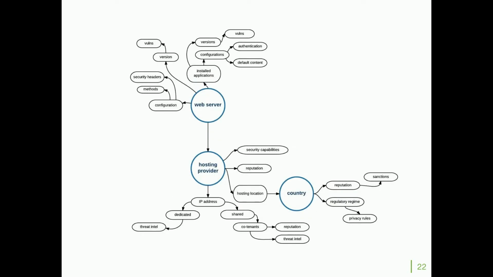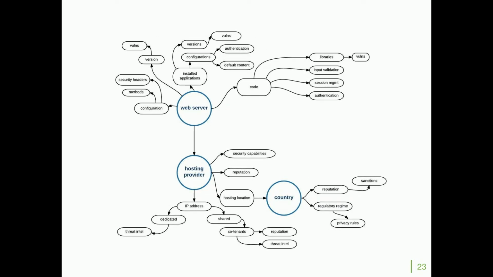In looking at a little more interrogation of the code that comes back, specifically the HTTP headers that come back, I can possibly identify the type of software that's running on that system. And based on that version of software that I can see in those headers, I can tell if it's patched or not. I can also look at configurations based on the types of pages that may be available on the website. If they're using JavaScript on the web page, I can actually look at the source code. I can see what libraries are being called in. I can look and see if those libraries have any vulnerabilities associated with them.